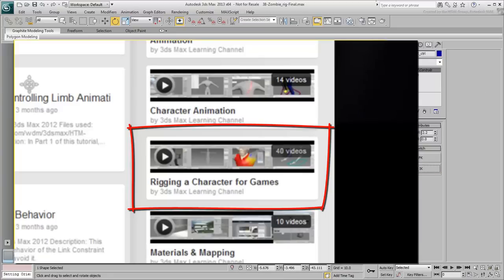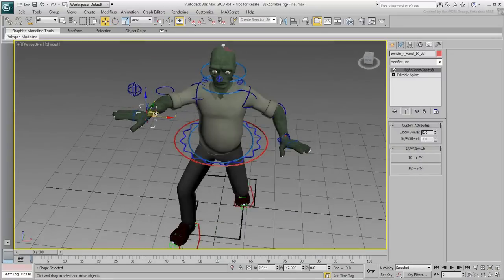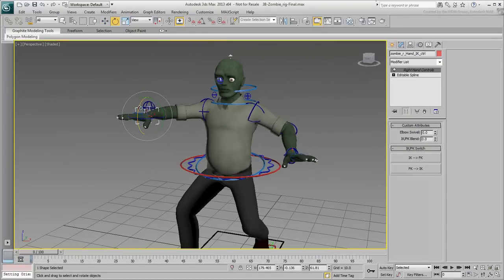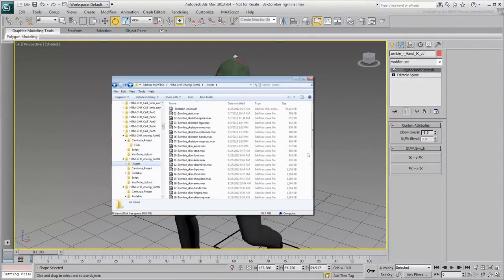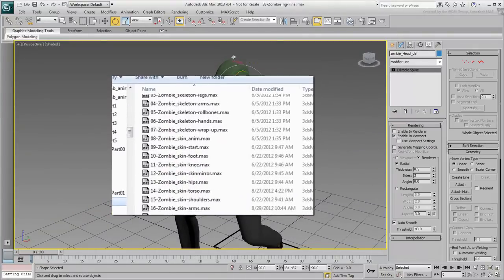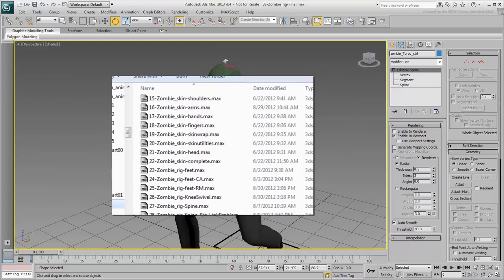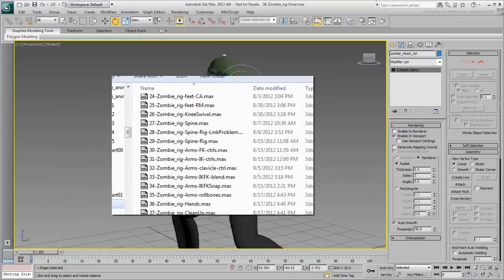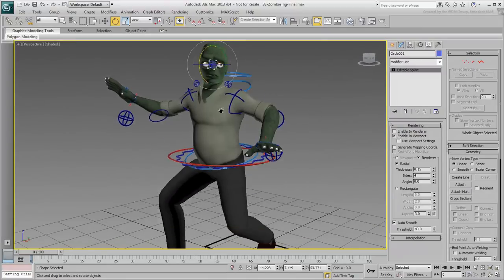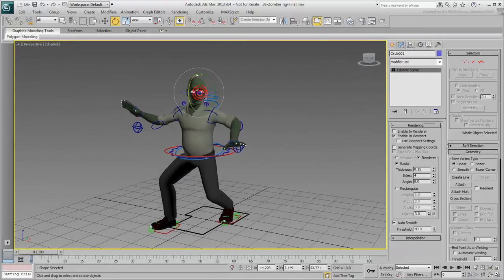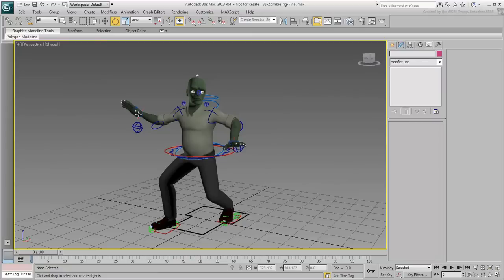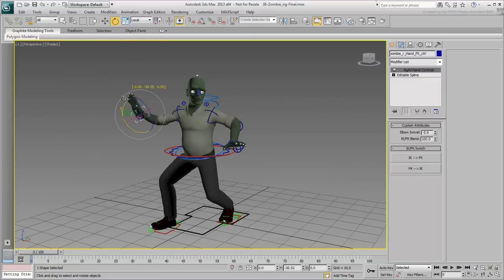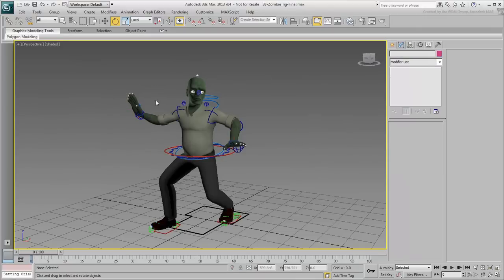As always, you are provided with a set of downloadable 3ds Max scene files. These make it easier to pick up the pace in case you fall behind with your own project. The scene files were used to record these movies, and you can use them to ensure a perfect match with what you watch on screen. By the end of this tutorial series, you'll be able to build, skin, and rig a character that an animator can easily place in any conceivable pose.